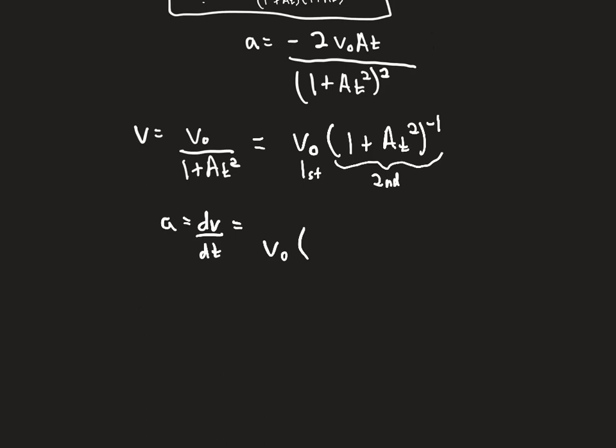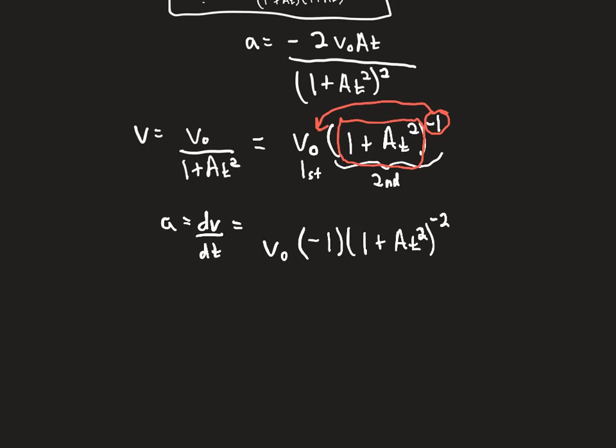So the power rule means I take whatever my exponent is, I bring it down front. So I have a negative 1 that comes out front. Then I take whatever's in the parentheses, all of this stuff, and it tags along. It just gets written straight away. So I have negative 1 times 1 plus a times t squared. And then I take the exponent, whatever the number is up here, and I subtract 1 from it. So instead of negative 1, I would have negative 2.